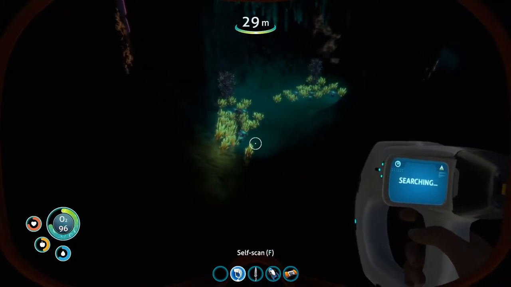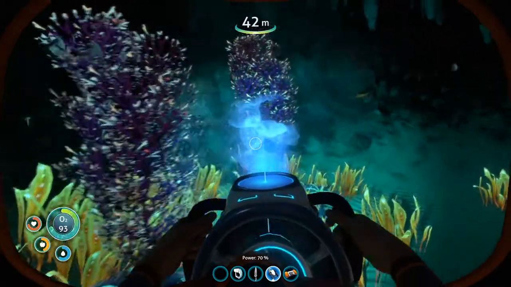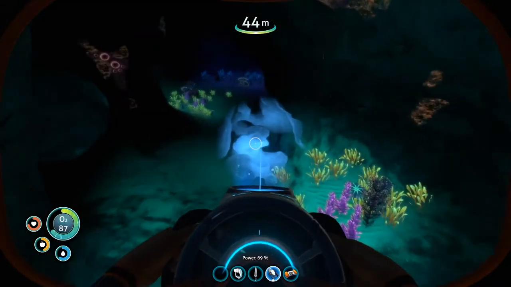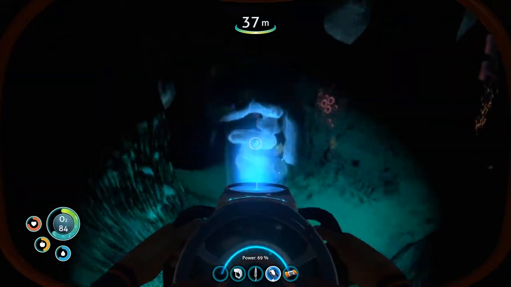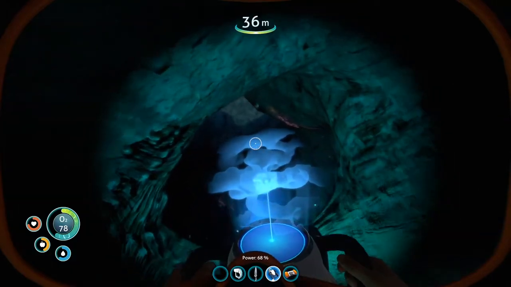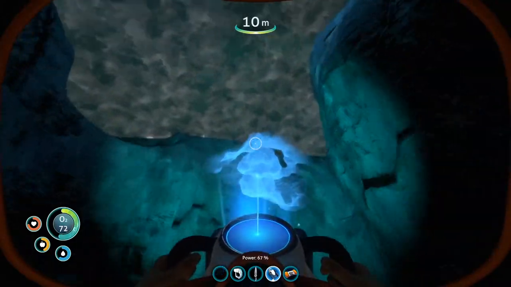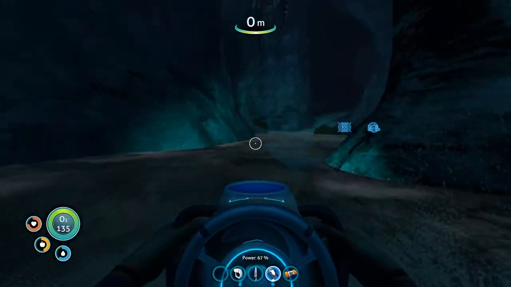Let's go this way. Oh, you can get lost in here. Oh man, you can get lost in here. Oh boy, which way's up? There's up. I'm not messing around here. I'm getting out of here. That's it. We're out. Peace out. We got what we came for. We don't need to be greedy.